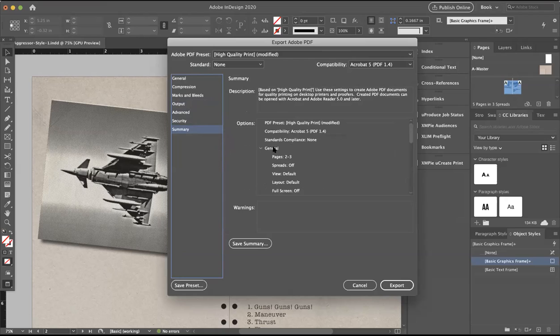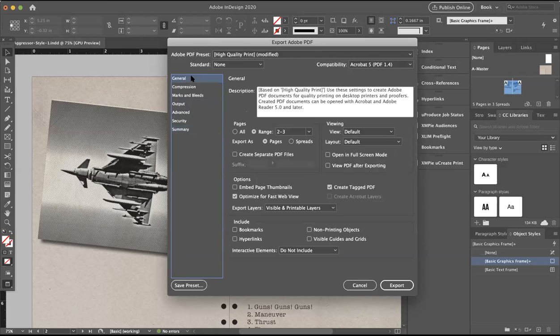So again, let's go back through really quickly on this. The too long didn't read if you skipped ahead to right now. I should have gone back and told you that. Hey, skip ahead to this point in the video if you don't want to listen to everything. But here it is. In general, you choose which pages you want to use, all or some of them. You can export as spreads or pages. We didn't quite talk about that. Spreads means like when you open a book and you see a page on the left and a page on the right stuck together, that's a spread. Pages means you see page 1 and page 2 as separate pages when you're scrolling. Again, you can choose separate or the same PDF.